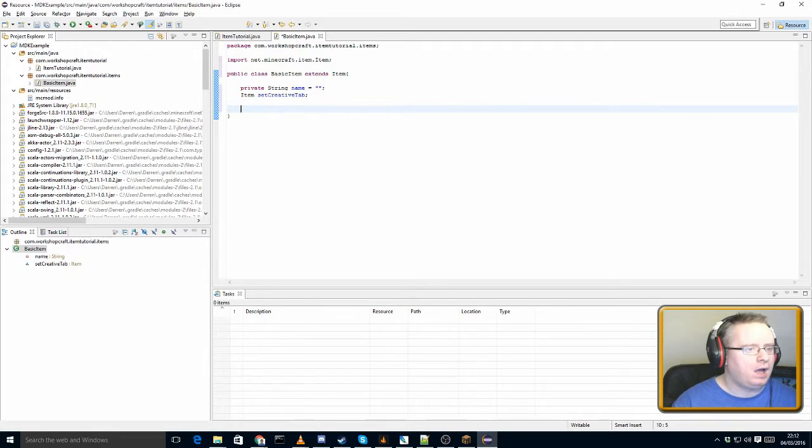So, we need to create something called a constructor now. The constructor is basically the thing that is called when a class is created. So, when you do new in front of a class, you do something. Have I got an example of that? I haven't at the moment, but we'll get to that in a moment anyway.